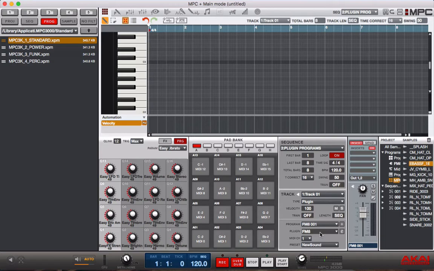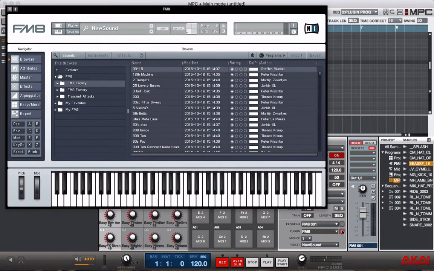All right, we have a plugin called FM8 loaded. If I want to expand it, I simply click on this E looking button right next to it. Now my plugin's expanded. I can choose a sound, load it up, and play. But let's say I don't want to use that plugin. I want to use another plugin. All right. But I still want to keep FM8 for later just in case. Simple.